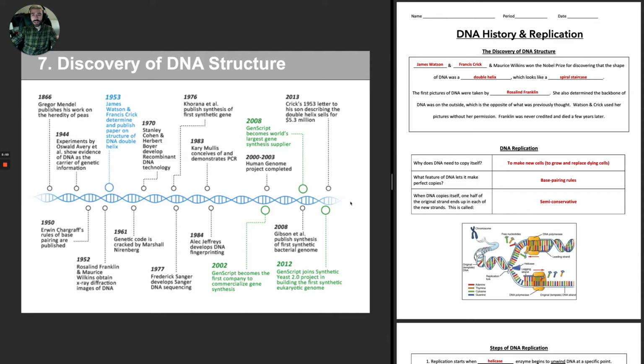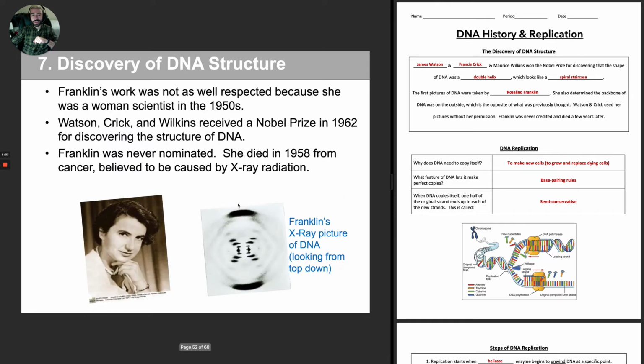And so here we have just a little bit of a timeline of some key events in DNA history, and I'm less worried about you knowing these. These are things that we would maybe talk about in a non-COVID sort of world, but since we're cutting things down a little bit to condense the timeline, I'm not too worried about you knowing a lot of this stuff. So as long as you know Watson, Crick, and Franklin, and know that relationship that they shared and how Franklin really was taken advantage of in the situation, I think that's the most important thing.